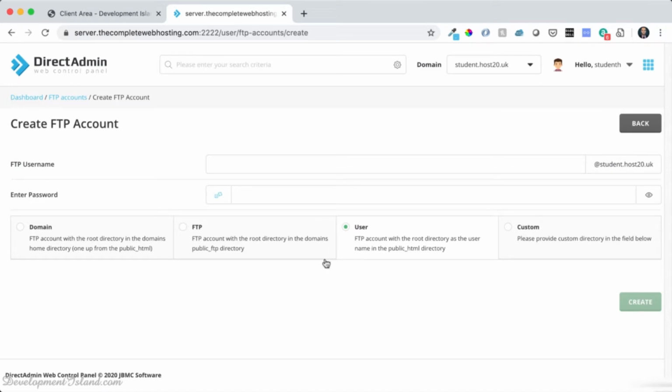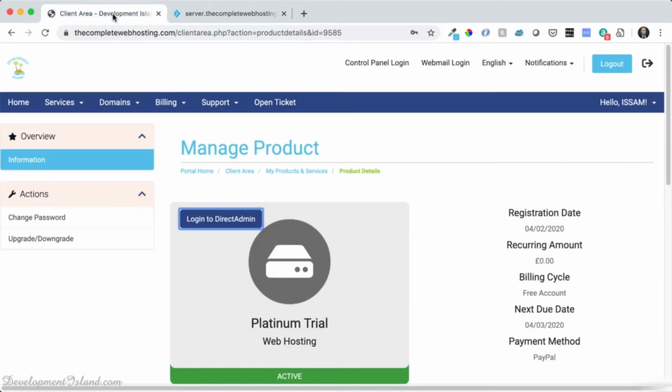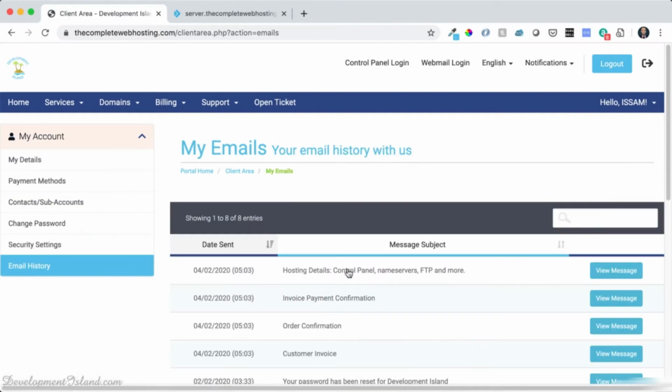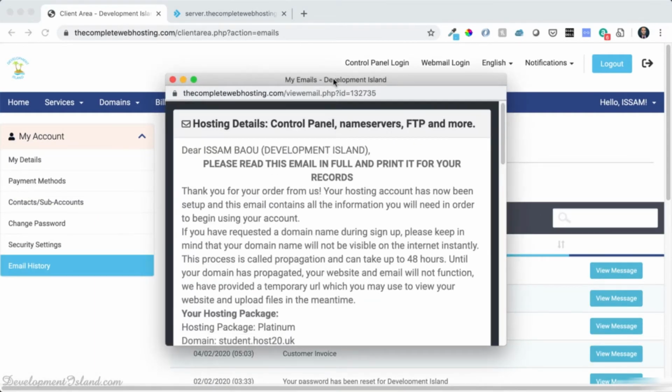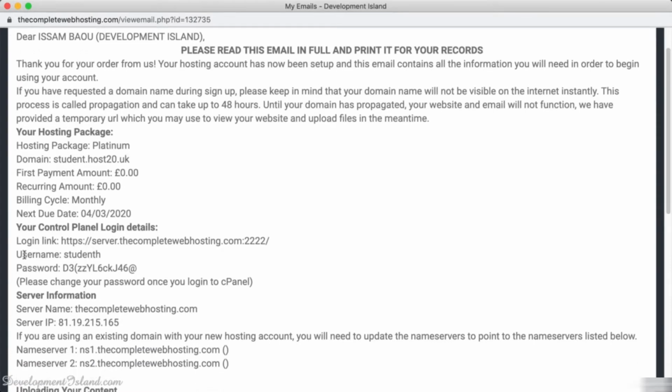Alright, so I'm going to use the default FTP account for now. So to find the details about this account, you can go to your email history and go to the hosting details email, and you'll find your username and password right there.